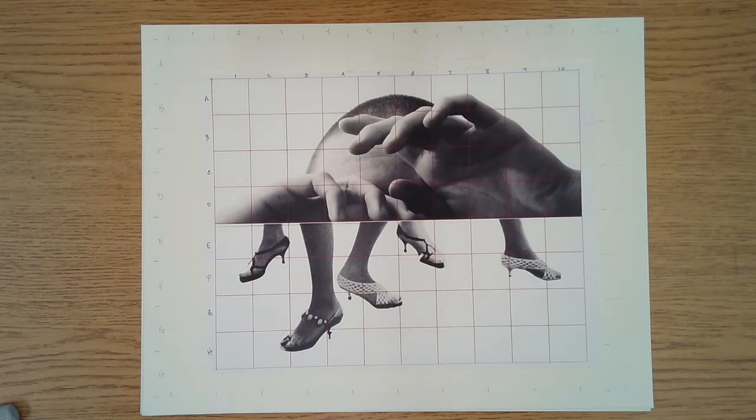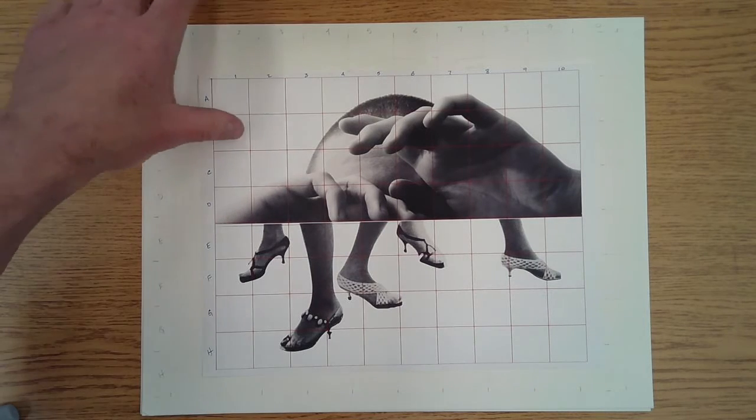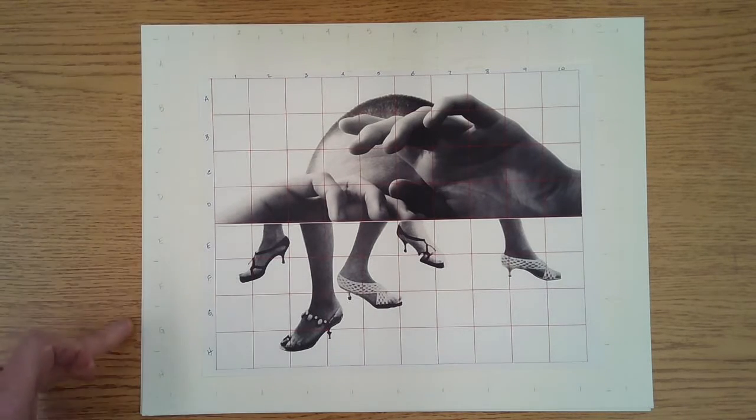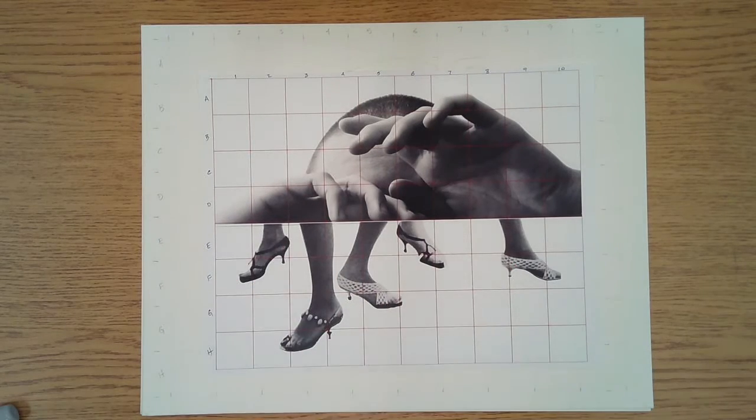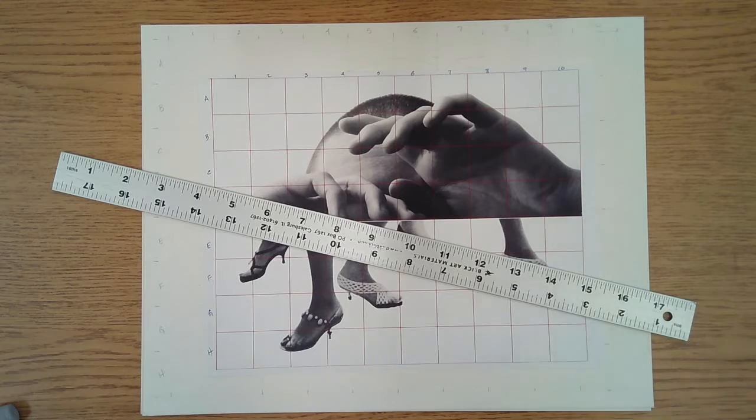We want to make this grid as big as possible. In this instance, we're going to use an 11 by 14 piece of paper. That means that we need to talk about how much border we want all the way around, because we do want a border all the way around. We also want to make sure that all the boxes are exactly the same size. So if you don't already have a ruler and a pencil handy, you need to get that.